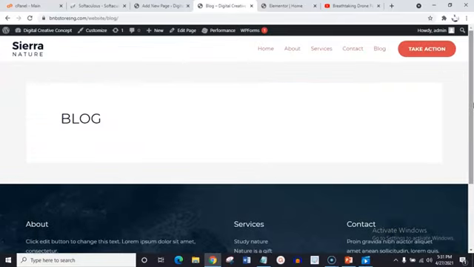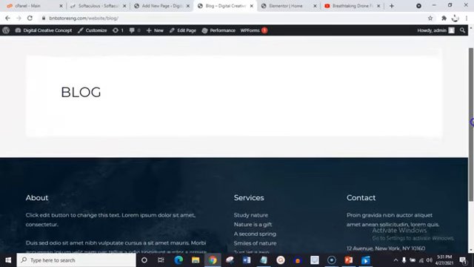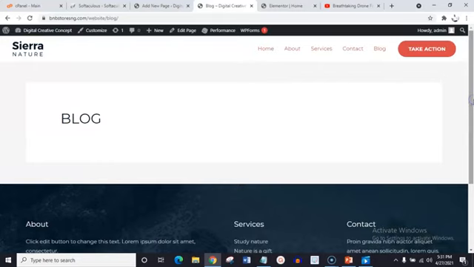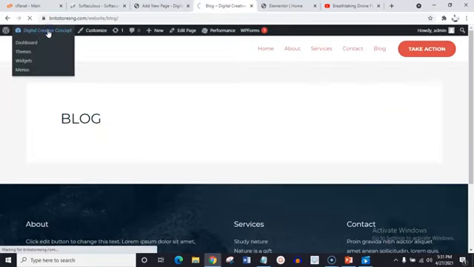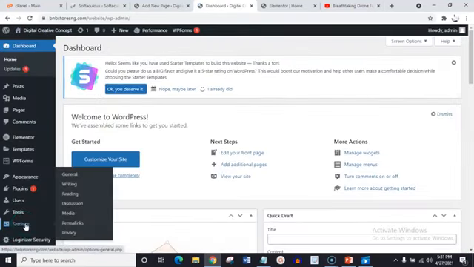So what we need to do is go back to the first thing I was showing in the morning. We need to set the post page to be blog. Let me show you now how to do that. We'll go back to our WordPress admin backend. So we'll come to settings, then we'll go to reading.